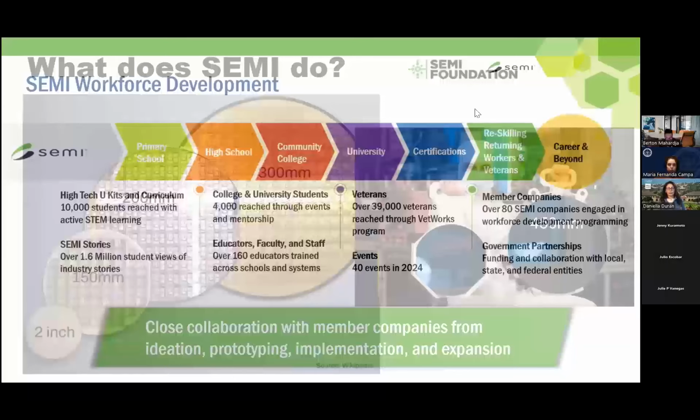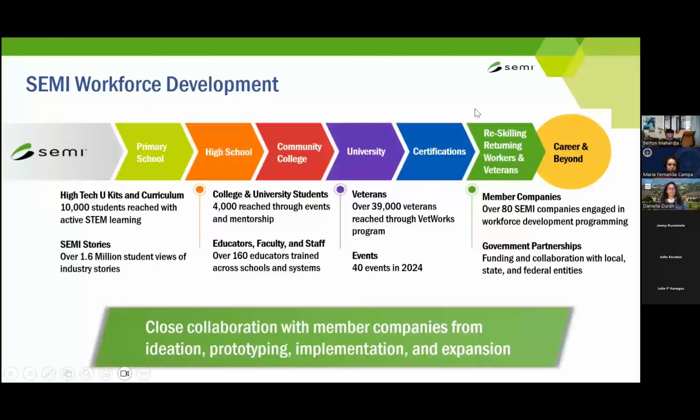And I work on the workforce side. So we have an arm of this industry association that does just workforce development. So we try to partner with educators across K-12, across post-secondary, lots of community colleges and university relationships. We try to build up industry recognized certificates so that industry can really do a better job of telling educators and training providers, hey, here are the skills that we really want you to focus on that are really important to be able to access these jobs. So here is just some of the programs and the reach that we have.